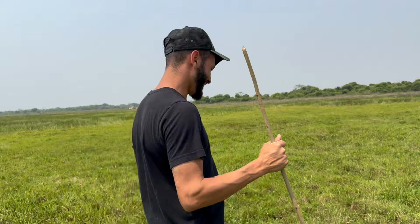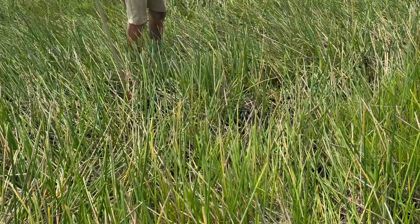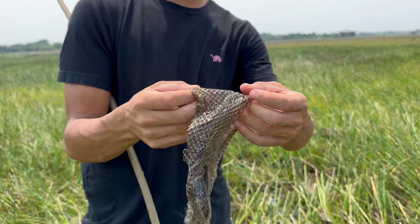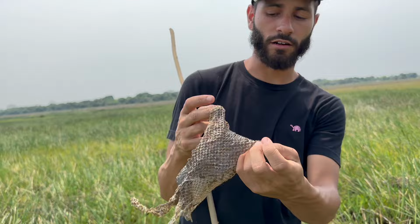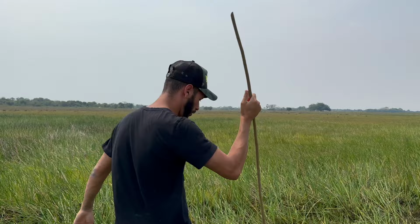It's been a few hours now searching all through this sawgrass out here in South America. It pretty much reminds me of the Everglades of Florida, but we're looking everywhere, and we got our first clue. Our first clue was some snakeskin that we were able to find, and we know they're here. Now we have to just keep on looking. It's like finding a needle in a haystack. We were told they're out here. They have to be out here. So let's go find them out here in this beautiful area.